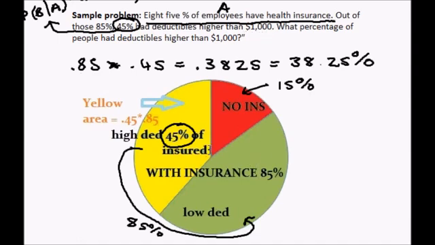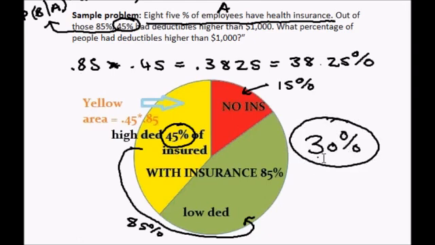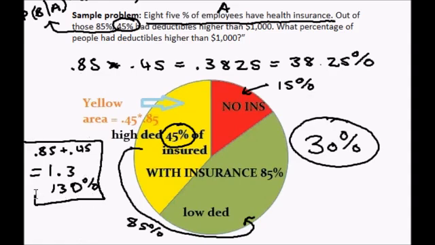Now if you do a drawing like this, you could take an educated guess that this yellow area is, if I eyeball it, it looks like it is around 30 percent of the pie. That would have been my guess. So you would expect your answer to be around 30 percent. Well the actual answer is 38.25. And this is just a rough diagram. If I had done something else, like I had added 0.85 plus 0.45, I would get 1.3, 130 percent. And you can see if I would have added, that does not make any sense at all because this is not 130 percent.